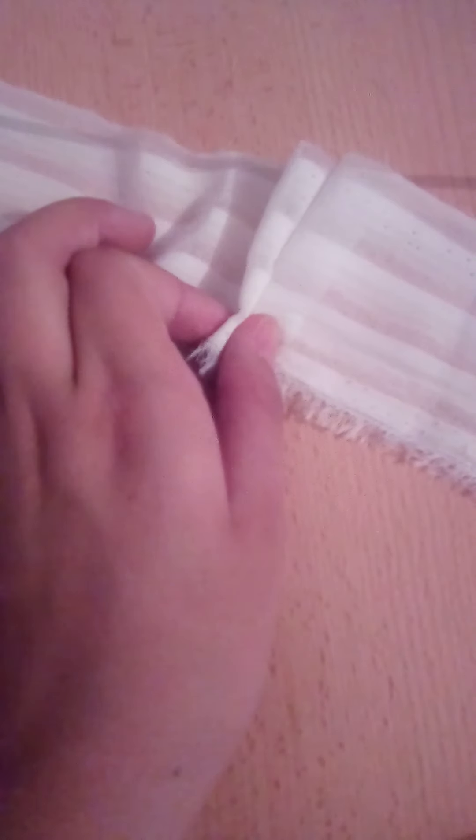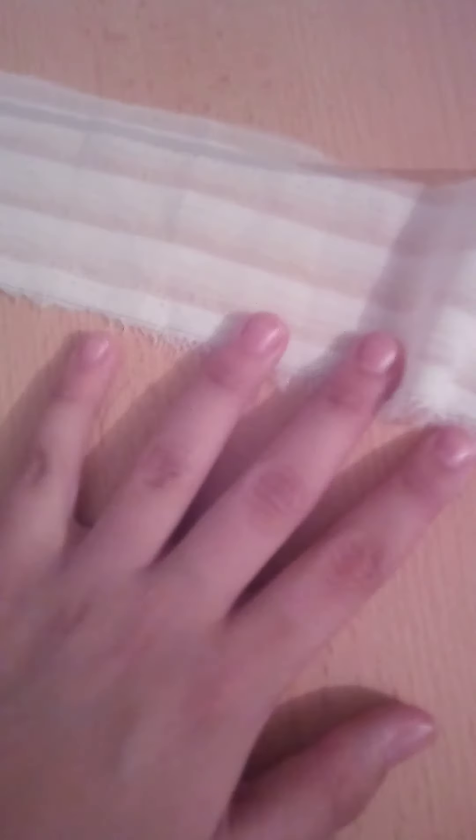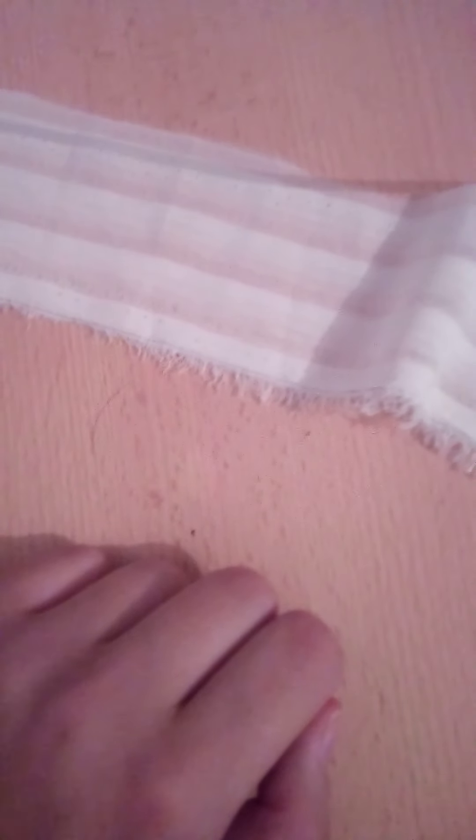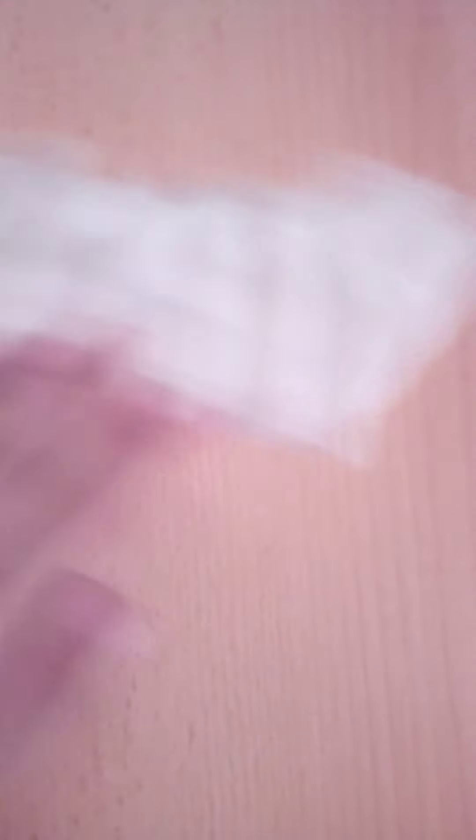We need to make something with these. I've got a piece cut and I'm going to attach it to the underskirt like that. I don't think that's quite the right way to do it, but I don't have any other ideas. This ended up really small — we started with a long piece.